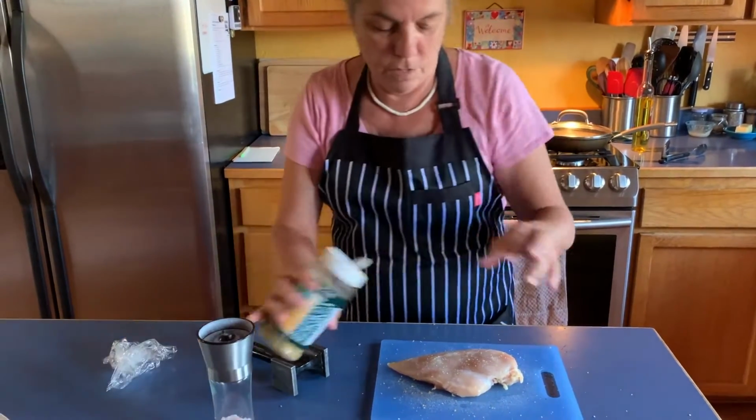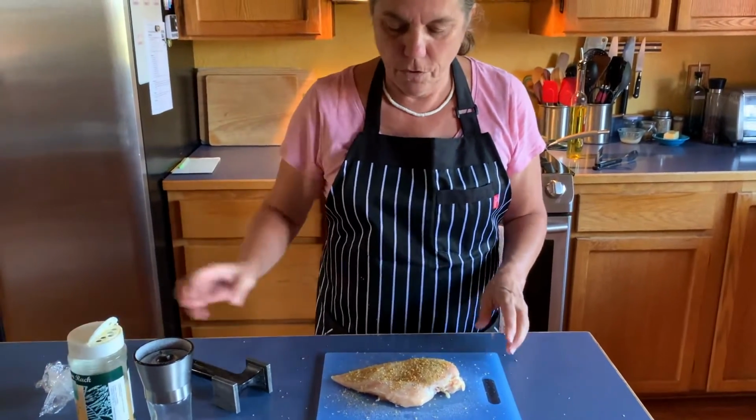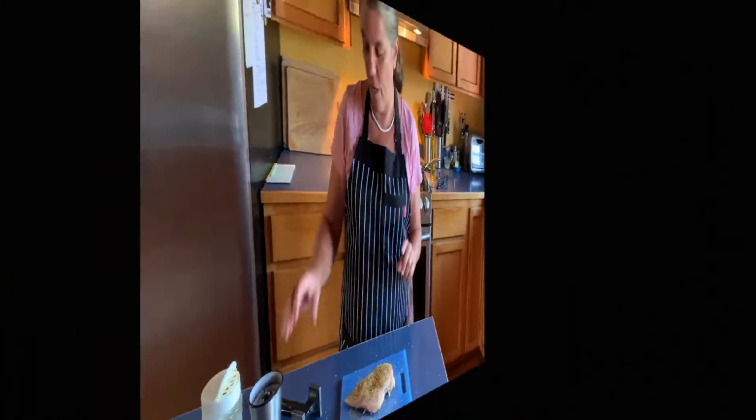Okay, salt and some of this. Make another little mess. All right, so that's that much of that. I'm gonna get to the rest in a second.